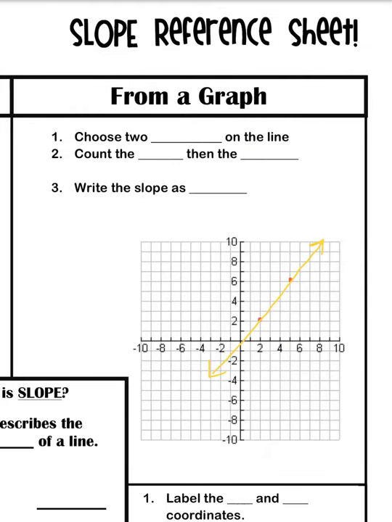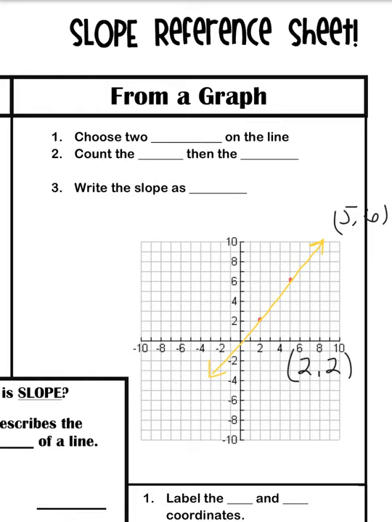As we start looking at finding slope from a graph, the first thing I want you to do is plot the points on the graph and draw the line as you see it below. Our 2 points here are at 2, 2 and 5, 6. I know that I can find the slope from these 2 points.